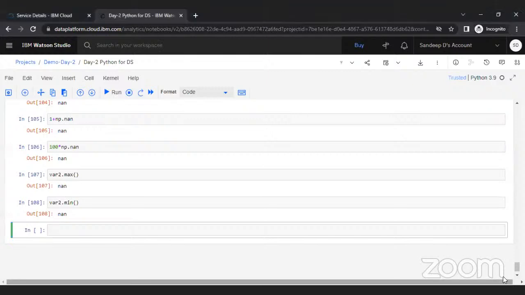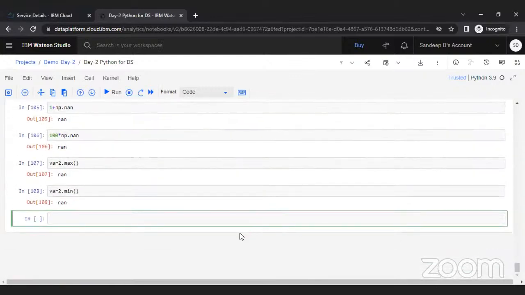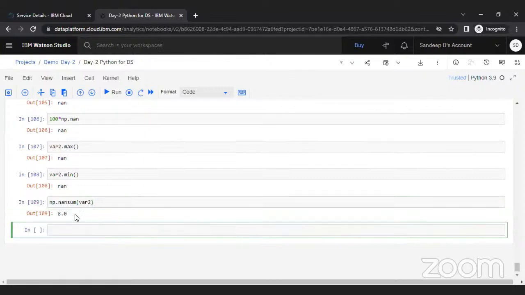So in NumPy, if I want to handle the null value here, what will I do? I will simply use np.nansum for var2. Then I'll be getting the value. I can perform minimum and maximum also in the same way.